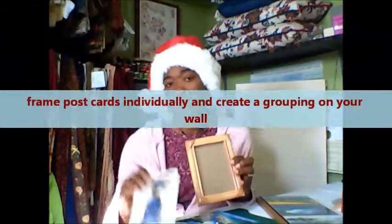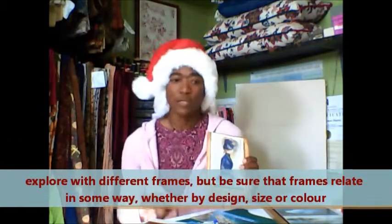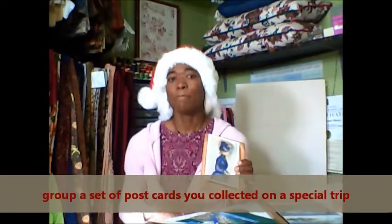The second way to mount postcards is to use smaller frames. You can get a bunch of smaller frames — five or seven — put the postcards in the individual frames, and then mount them on your wall in a group that is pleasing to the eye. Make sure they have some connecting elements. The frames don't have to be the same, but make sure they connect in some way — both the frames and the postcards — whether by the color or design of the frame or the elements on the postcards. We want low cost wall art that is also high impact, pleasing to the eye, and makes your room feel put together and polished.